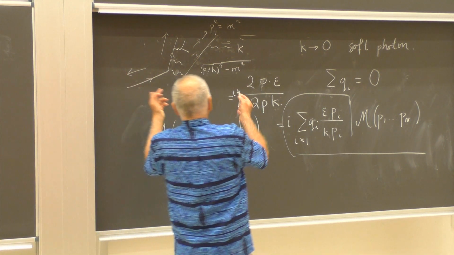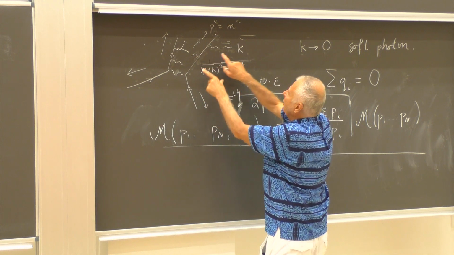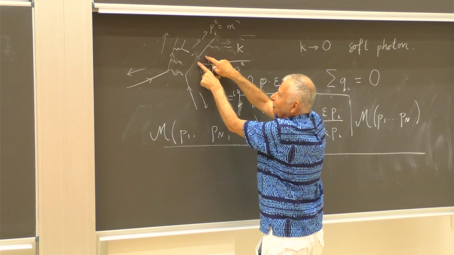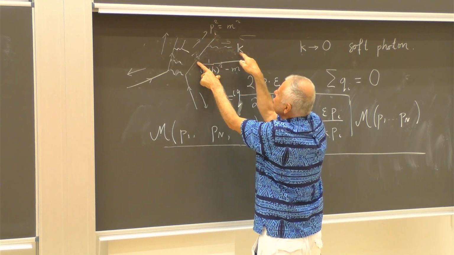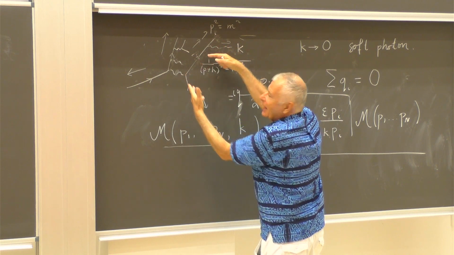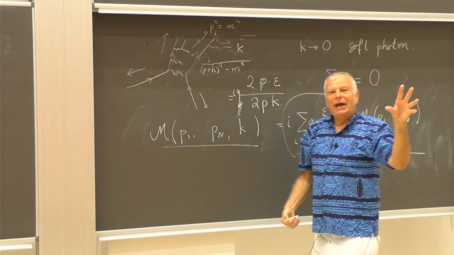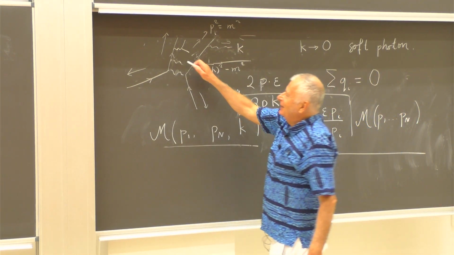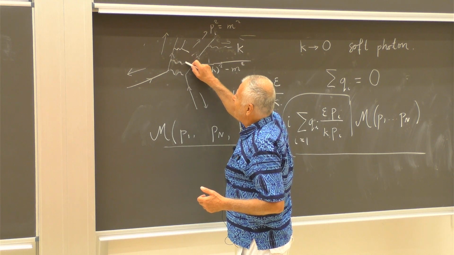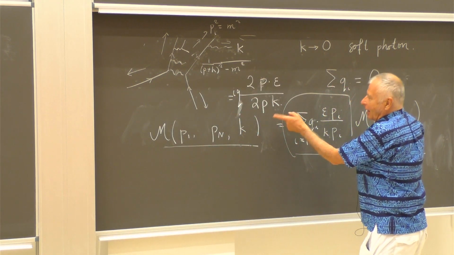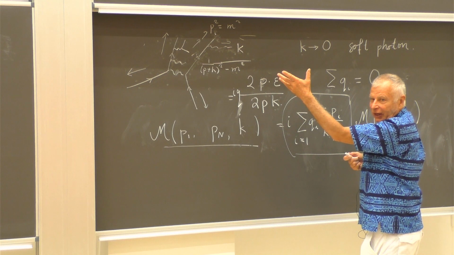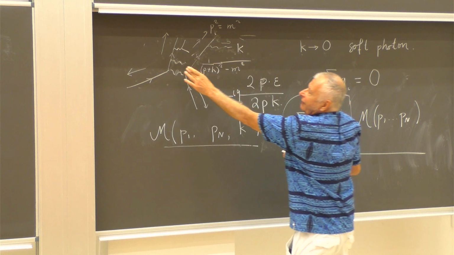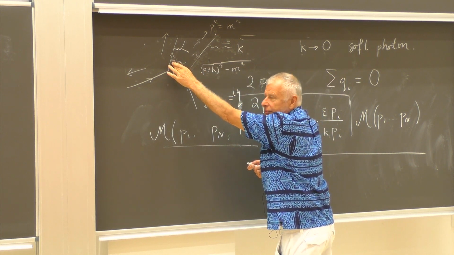For example, I made a statement that this momentum, when k goes to 0, is exactly p_i. But actually, this momentum is p_i plus k. So one source of subleading terms will be expanding this amplitude in this way, and this way I would generate one class of subleading terms. These terms go like 1 over the energy of the photon, when I parameterize k explicitly in terms of energy. These are finite in the limit when the energy goes to 0.